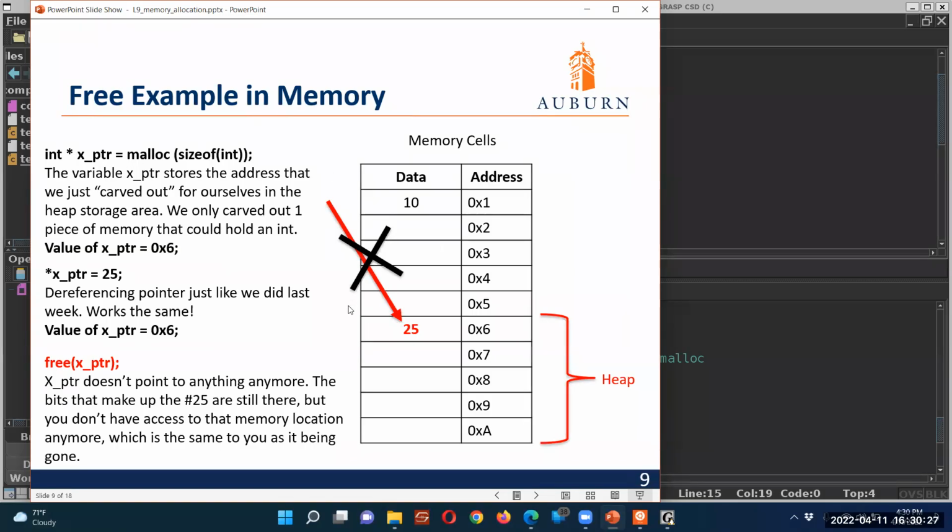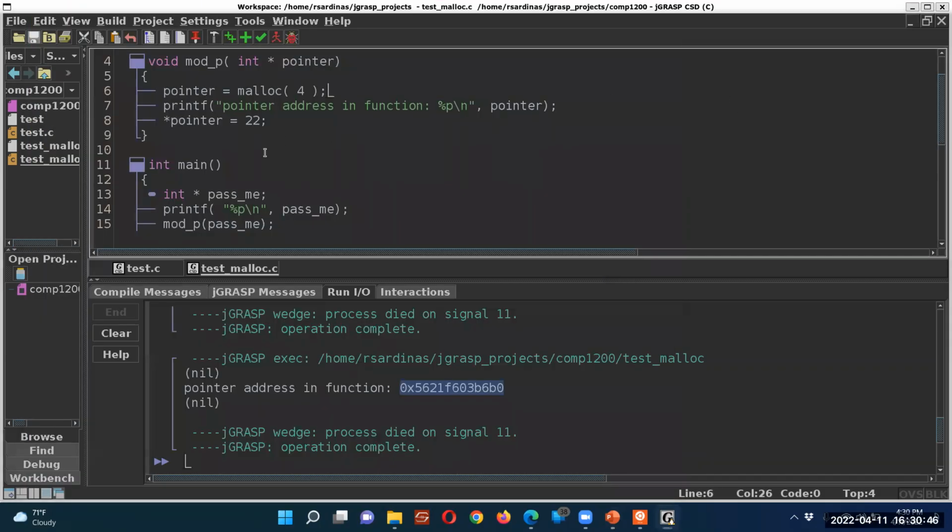We made a copy of null and copied that into the function's address space. Remember, the function still can't see across those lines. So I didn't actually pass an address down. I passed a copy of nothing. And then inside the function, I set that, but this is temporary. Once the function goes away, this goes away too, and this never really changed. So that's what happens. You've got to be careful when you're using pointers and functions, specifically if you're using malloc in a function, right? That's going to allocate that space and then it's going to be gone.